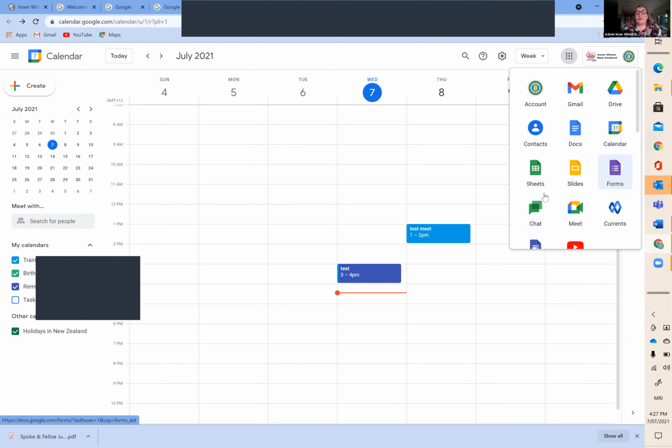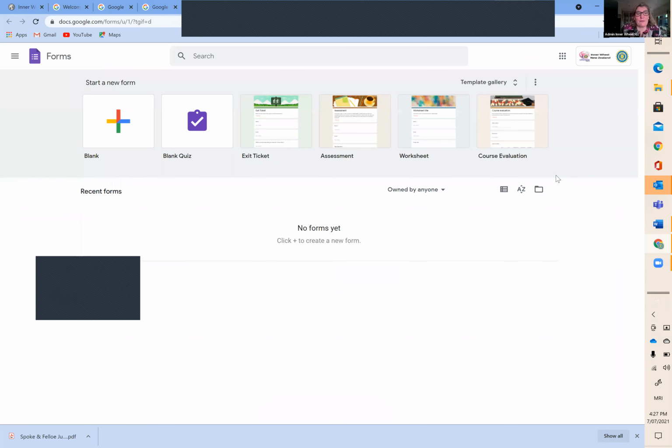Those are the main tools for this stage. The other one that you may need to look at using in some respect is the fact that we have just sent out to everybody, or we are in the process of sending out, I think a link has gone to all clubs for a club review, and that has been created through Forms.